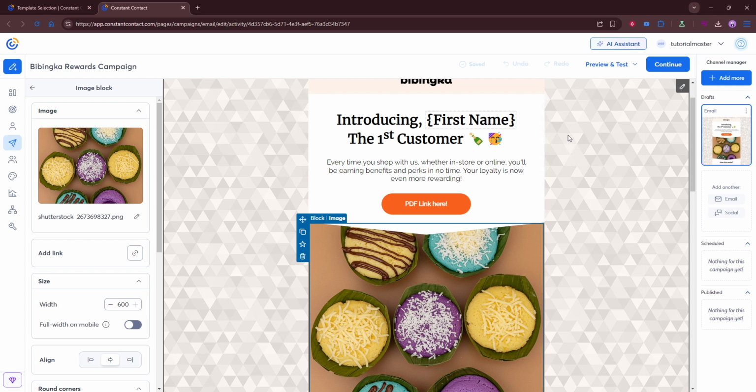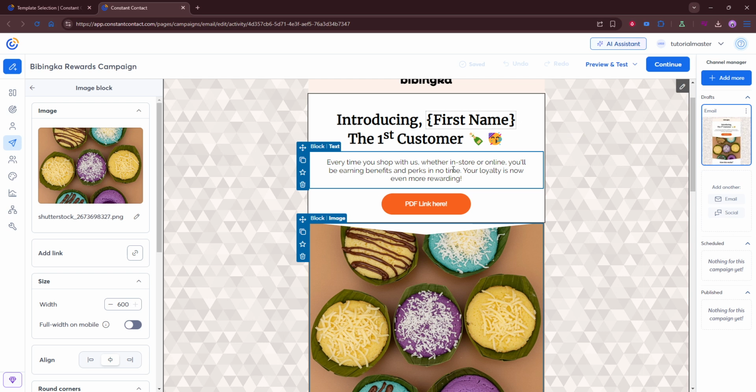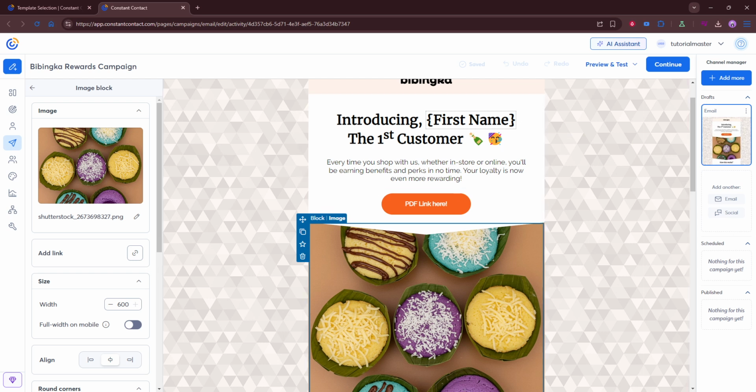This is also a good time to review any tags or notes you used during import to ensure your audience is accurate. Finally, send the email now or schedule it for a future date and time that fits your audience's routine. After it's delivered, visit the report section to review key metrics like opens, clicks, bounces, and unsubscribes.